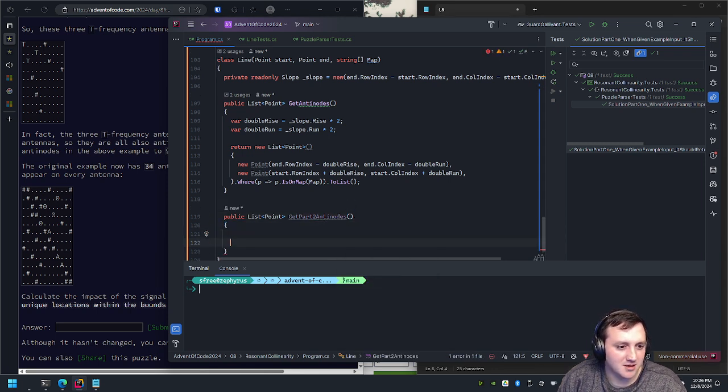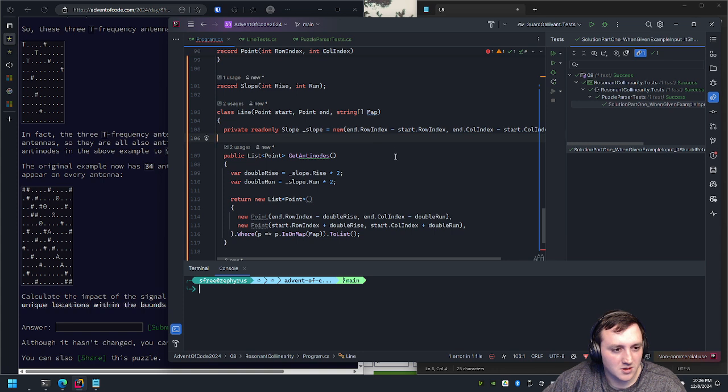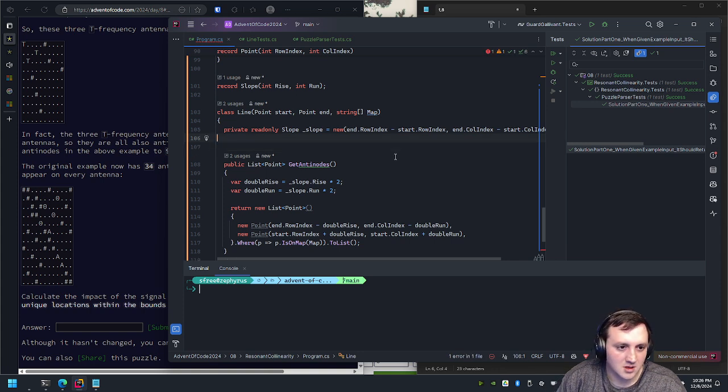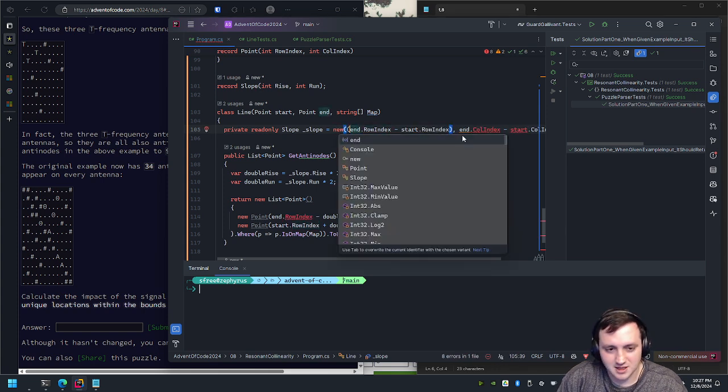And this is going to be a little different. The only person that uses that slope is in here. And the only reason I use it is to double it. So I'm just going to go ahead and double it here.